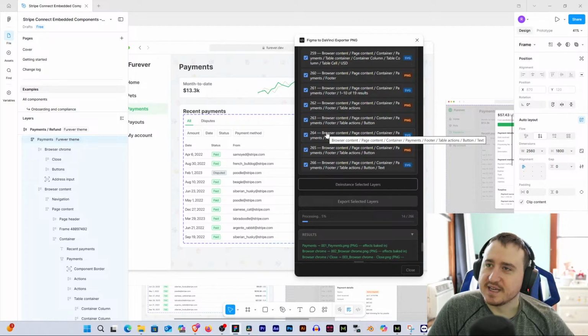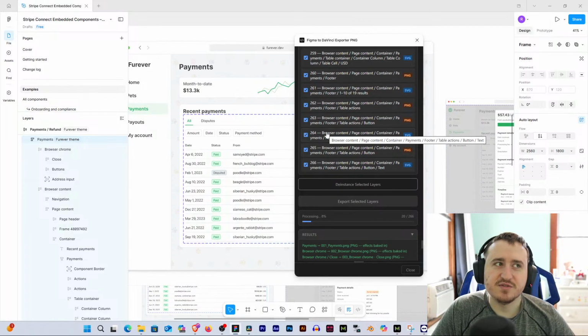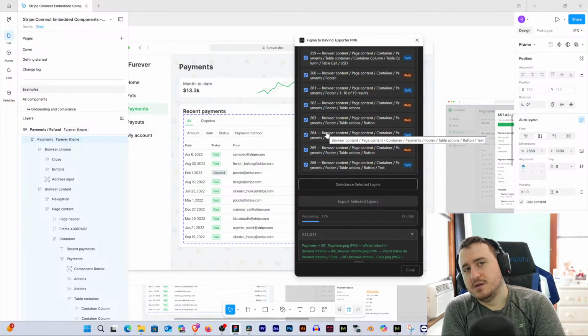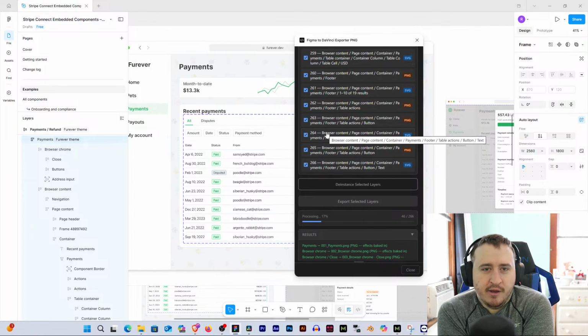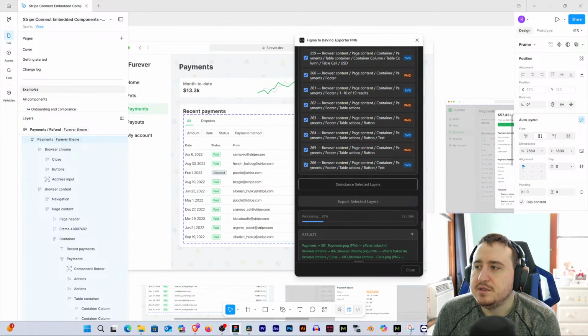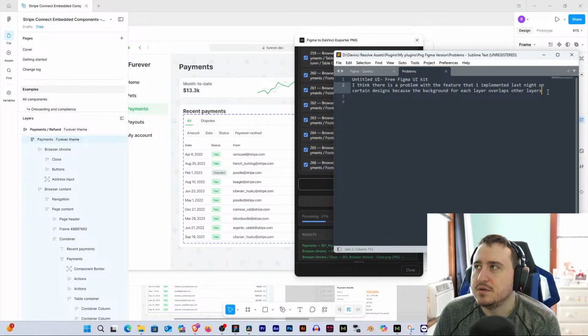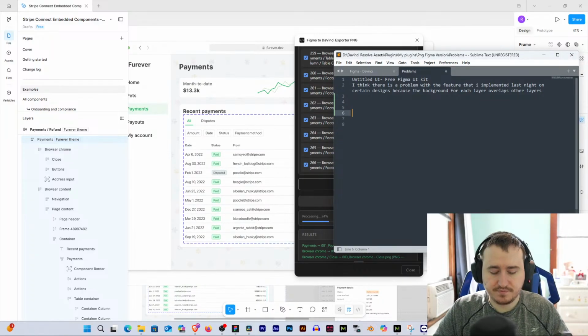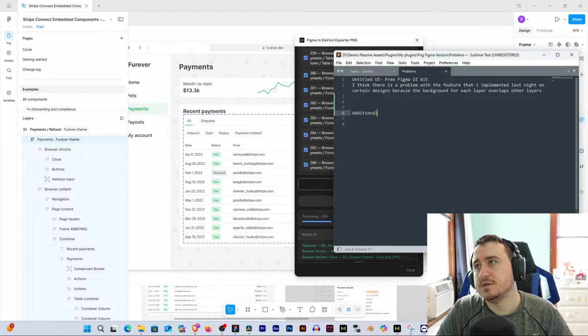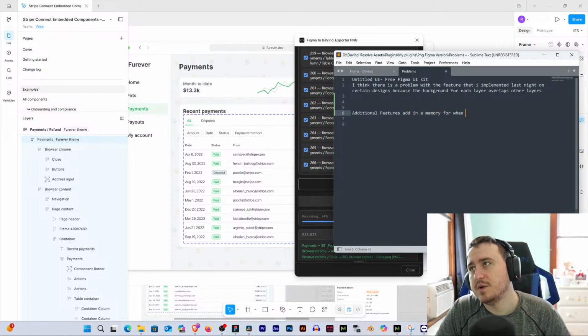Maybe that's something that I can add in, actually. That can be a feature that I can throw in there. So, let me add that to this. Additional features: add in a memory for when we leave pages.